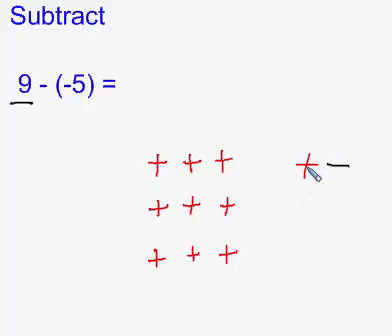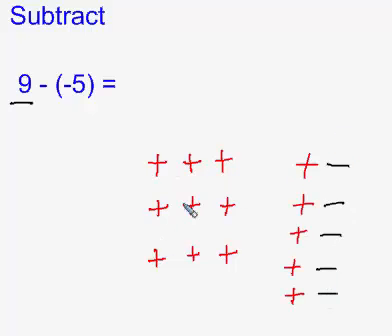By introducing a positive chip and a negative chip, because they cancel, I'm still left with my 9 positive chips, not changing the value of my answer. But having done so gives me a negative chip, though, for which I can take away. The problem is I need 5 negative chips to take away, so I will need to introduce 5 of these positive-negative pairs.